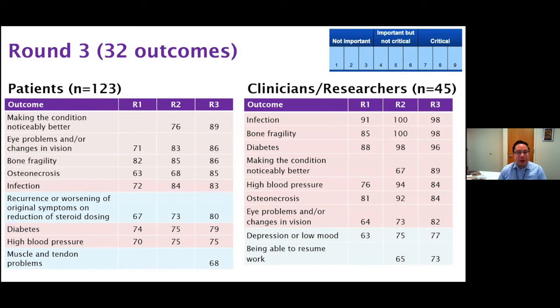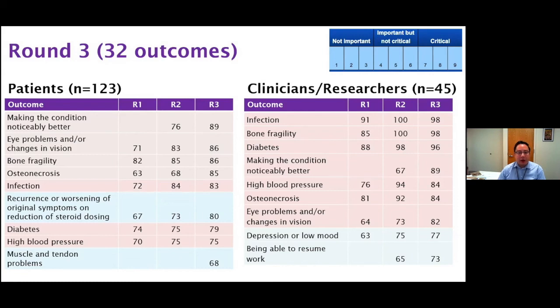Taking a closer look at those outcomes which were ranked as important but not quite meeting the thresholds for inclusion, it again was recognized that a lot of these outcomes were very important to patients from both the combined work of the literature review, the qualitative interviews, and the survey studies. So items such as weight gain, depression and low mood, fatigue, sleep disturbance. So given the fact that we wanted these represented in the core domain set since they'd been so prominent in that initial foundational work, it was decided to proceed to a final round or ranking survey to further understand how important these outcomes are.